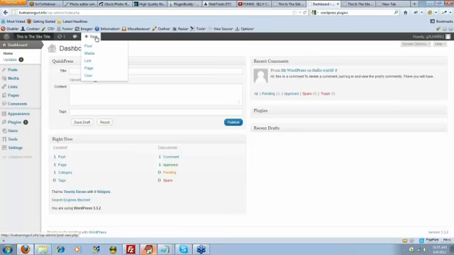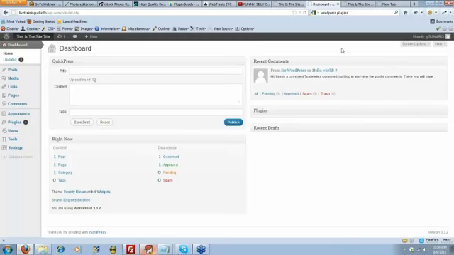The other cool thing is this new area. You have the ability to create a new post, add new media, create a new link, create a new page, or create a new user. It basically gives you access to these areas simply from this profile bar. So I could go to users and then add new. That would be one way to add a new user. Or I could simply go new user. Both would take us to the same place. It's just that the functions out of the profile bar make things a little bit more streamlined. So just one thing to note: there's typically multiple ways to get to the same place within WordPress.